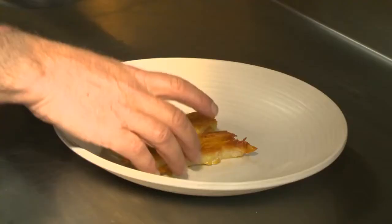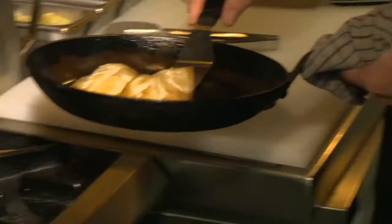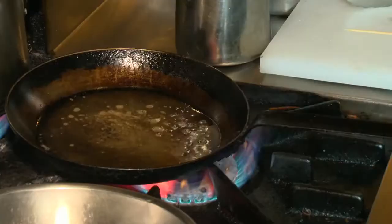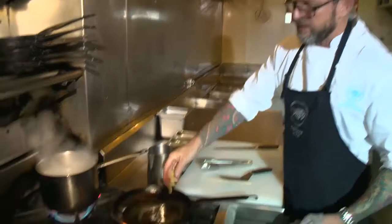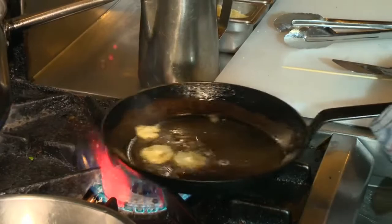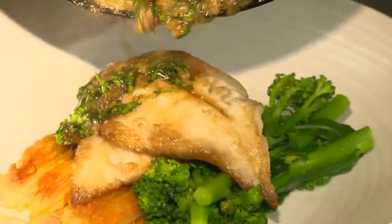This is the potato gratin which we've just finished up in the oven, with a nice bit of broccoli. I'm going to pop the fish on top like that. We've got some sliced lemon that goes in there, and some capers — just normal capers from a jar at the supermarket, but we've deep fried them so they're all crispy and salty. Anything salty with fish just brings out the sweetness. And a good pinch of Italian flat-leaf parsley, poured over.